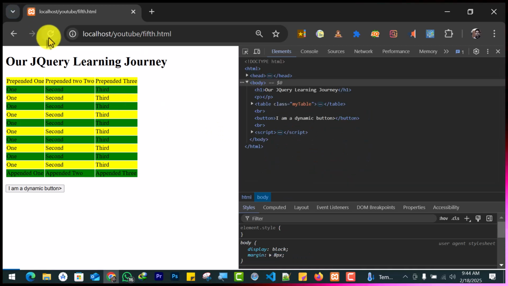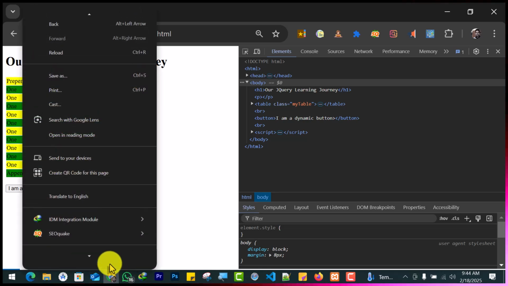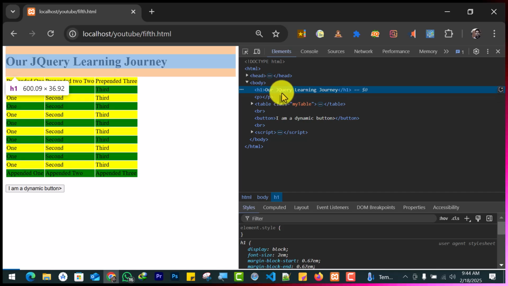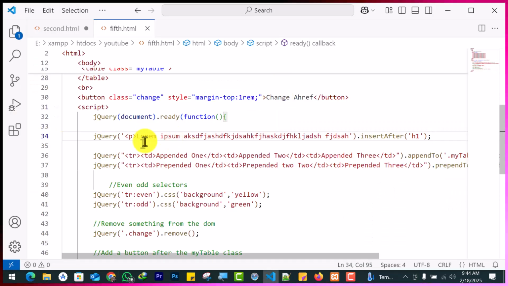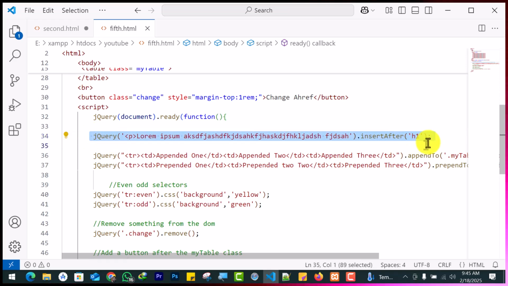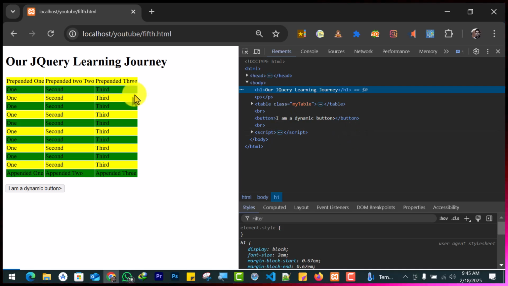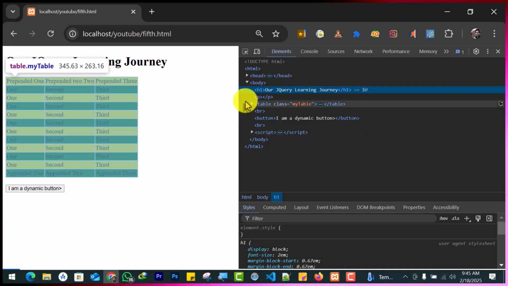Let me refresh the page and let's see if it worked or not. No, it didn't. So this was our H1, and I tried adding this, but for some reason, guys, it didn't work. So I guess we can do it different.